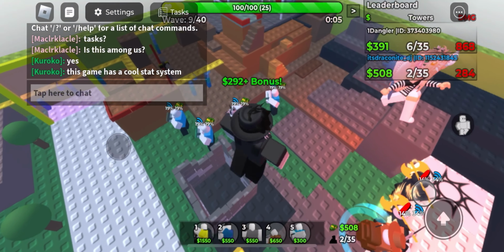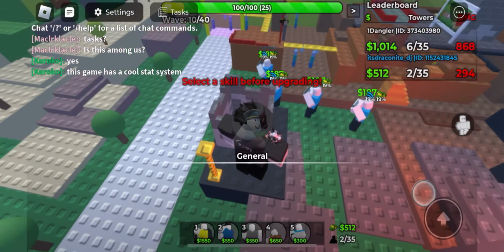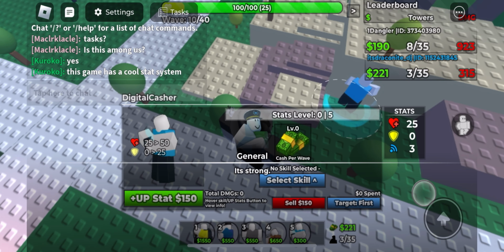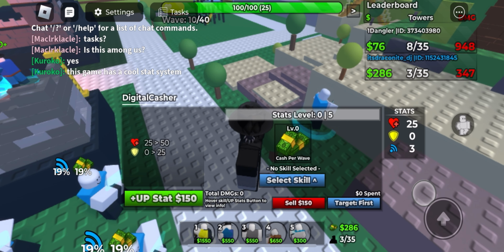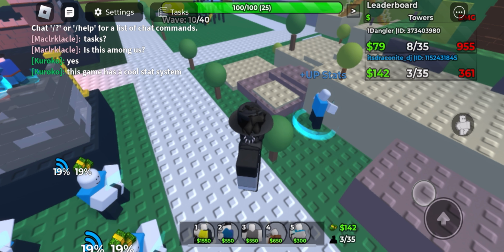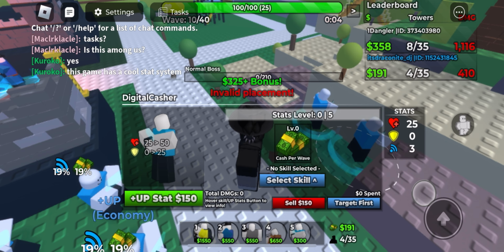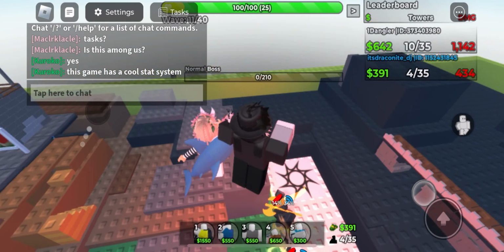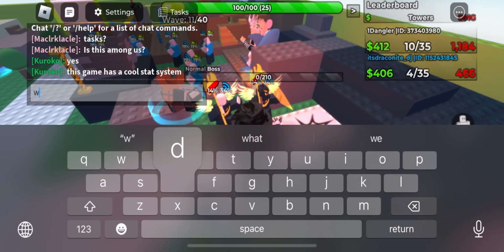One thing I will say is that apparently the stats or the upgrading UI is different or something like that. And the towers are also kind of different themselves, because the farm tower drastically changed, or digital cashier, whatever it's called. I'm pretty sure it's drastically different. I don't remember it being so cheap. And this bandit too, I don't remember it being this cheap either. So, yeah, that changed.